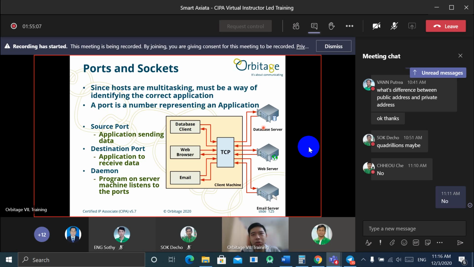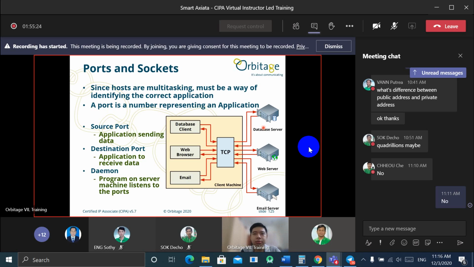For example, you could have a web browser like Google Chrome, and then Firefox, and then Microsoft Outlook, all at the same time. This is what we call multitasking.